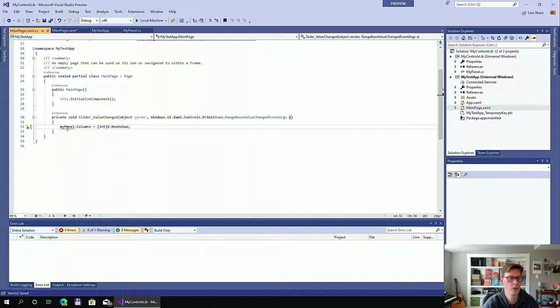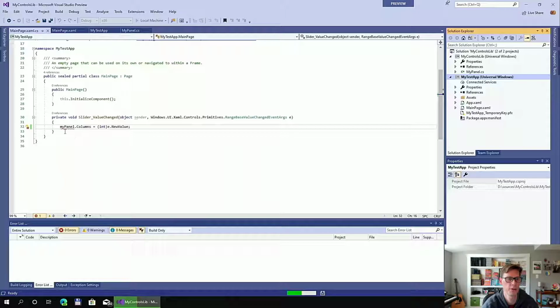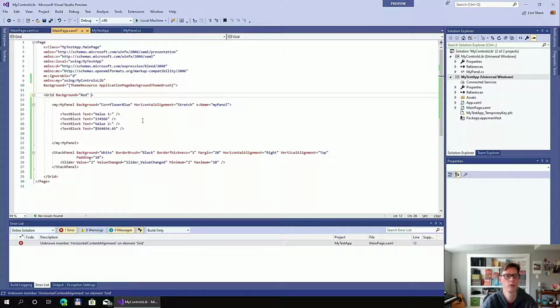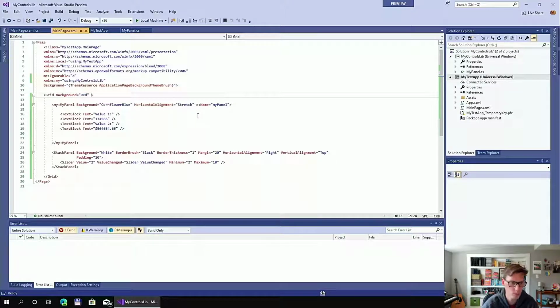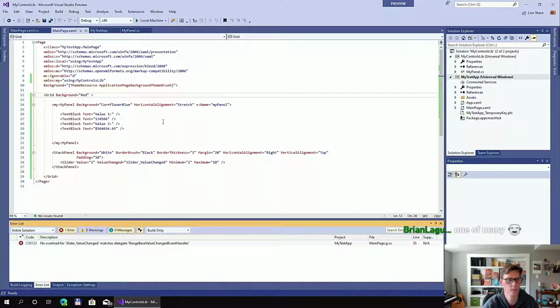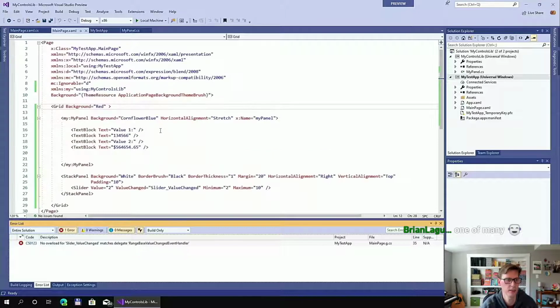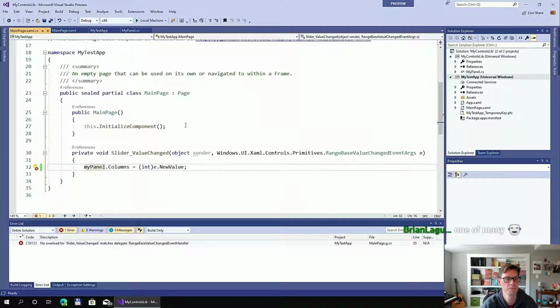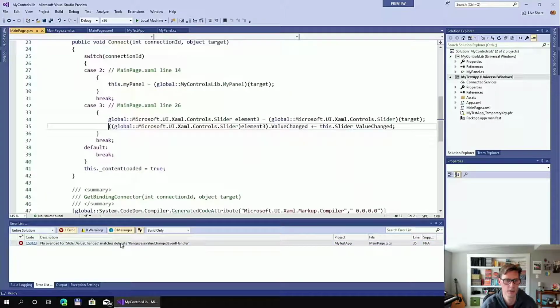So here's one of the WinUI problems. We have to compile first before it finds out that this thing exists. That should hopefully be fixed in a future update. Oh, that does not work. Let's try. Oh, sorry, I'll try and increase my font a little bit. Is that better?